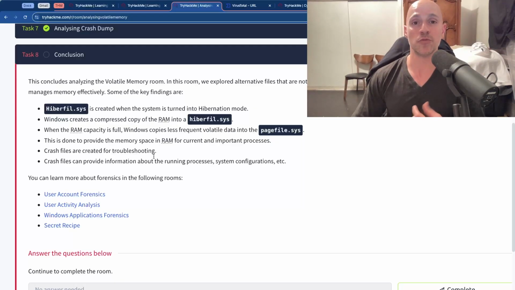For example, when the computer crashes, right? Because volatile data gets wiped when the computer crashes, or if it turns off, and you want to be able to find that information. And you can technically find some of the data about the running processes, about the things that get saved when the computer goes into hibernation or when the computer crashes, because the hacker might be really smart and they could make the computer crash. So you will find information about all of that from these various backup files or dump files.